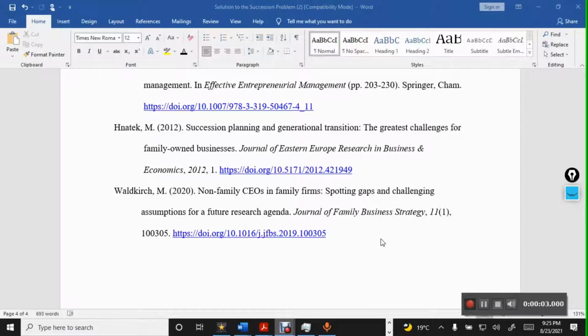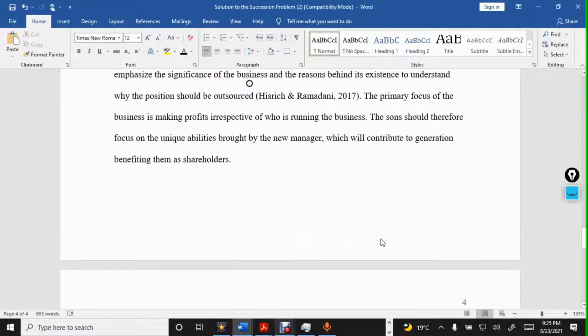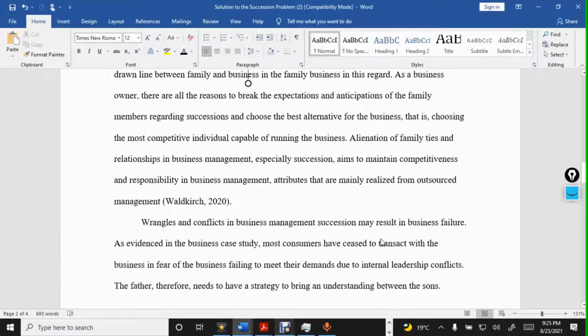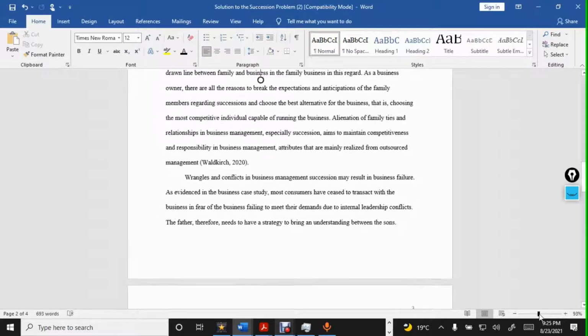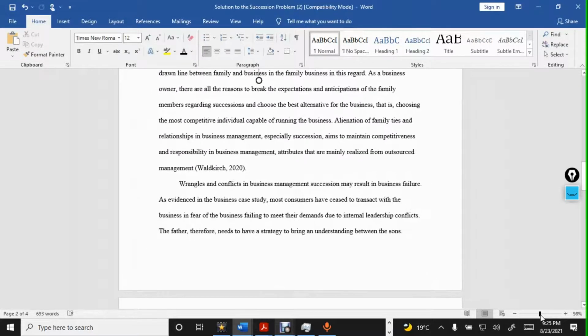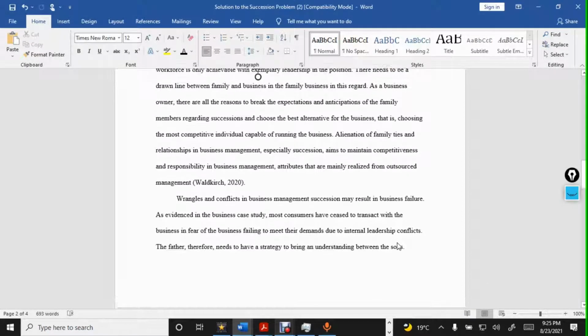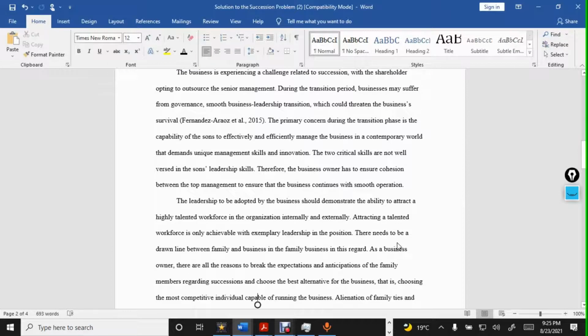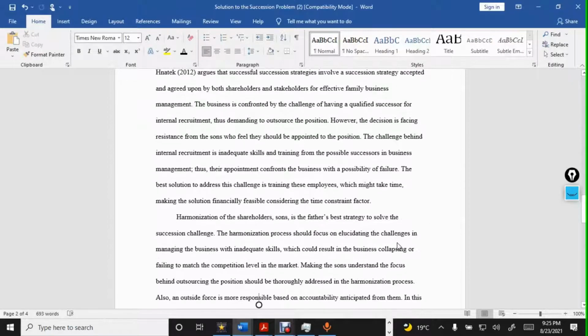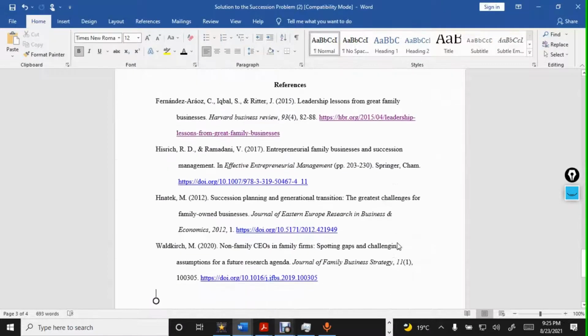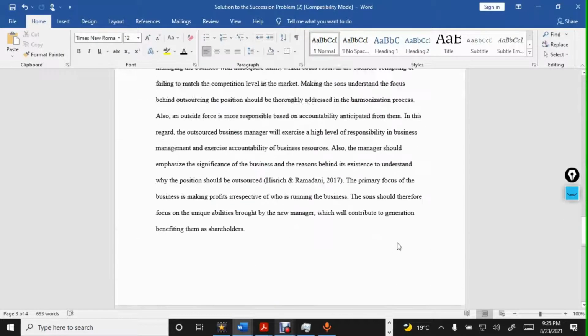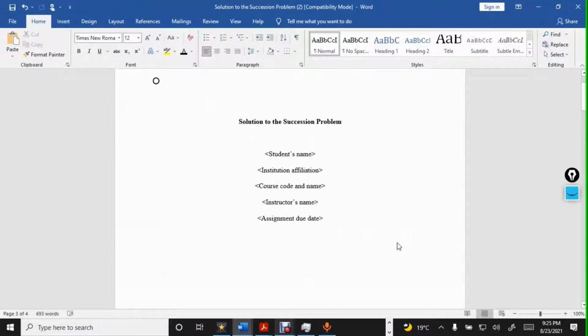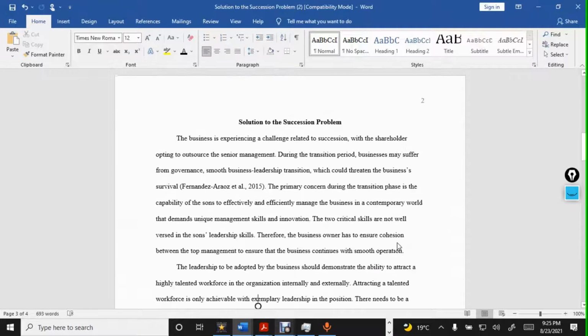One of the things I'll tell you is that the number of sources you are told to include for any particular order, for example if you're told to include 4 sources, does not mean that you have to have exactly 4 sources. What it means is that 4 is the minimum number of sources required. So you can have even 10. The more sources, the better for you, because the more sources you have, the more reliable the research looks.